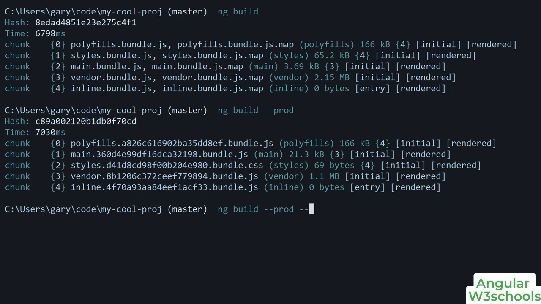Okay. Now, outside of uploading the files via FTP, you can quickly deploy your app to GitHub Pages using a package called Angular CLI GH Pages, or GitHub Pages. Now, the ability to deploy to GitHub Pages was previously a part of the regular Angular command line interface, but it has been recently removed from it, and now it's in its own package. So let's go ahead and install that real quickly. angular-cli-ghpages.